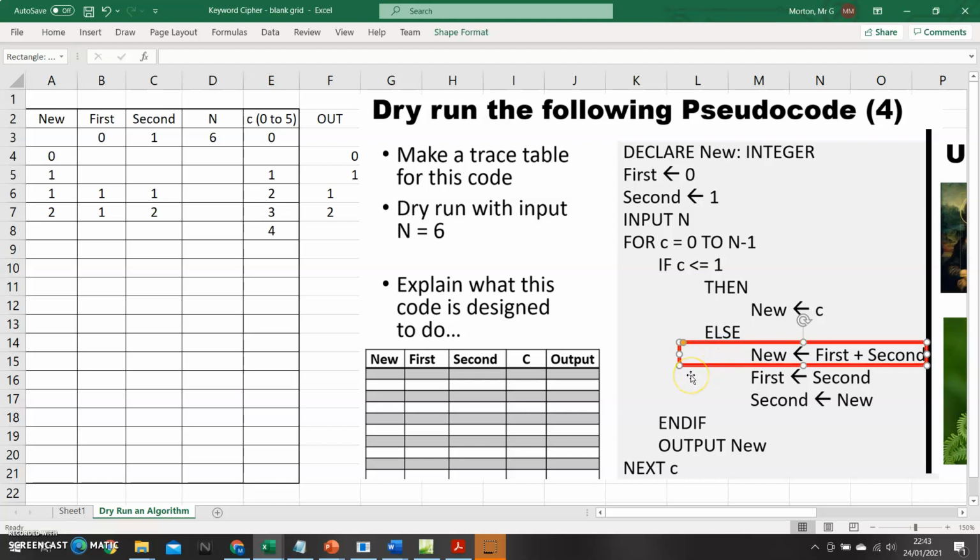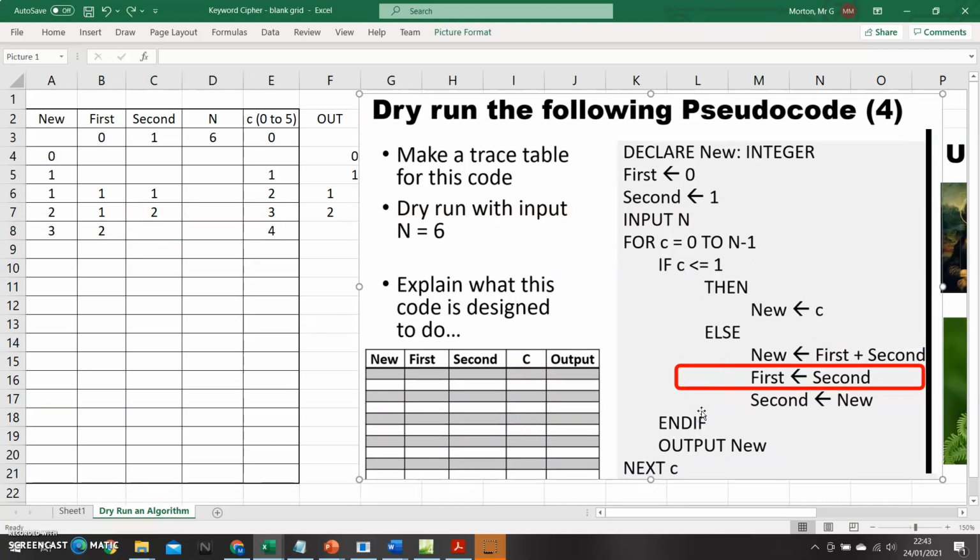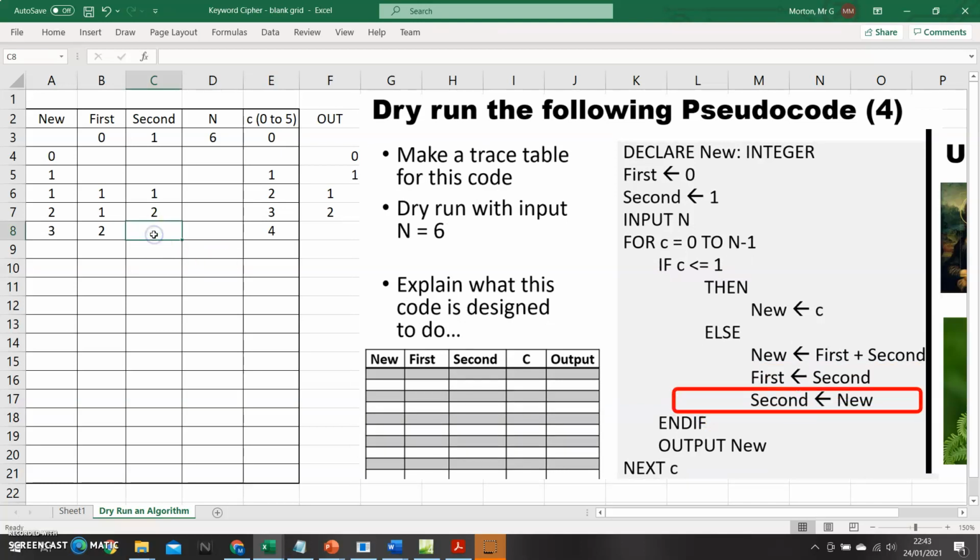And I say new takes the value first plus second. So new is going to take the value of 3. First takes the value second. So first becomes 2. And second takes the value of new. So second becomes 3.